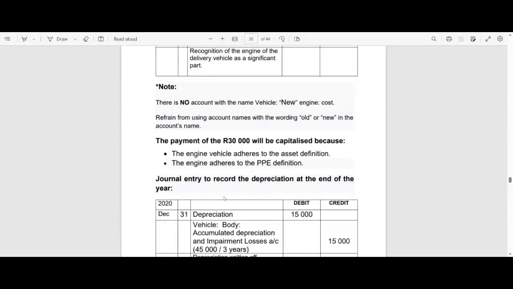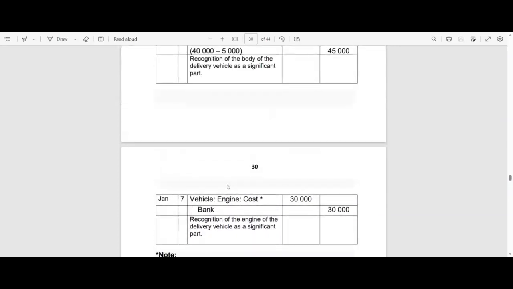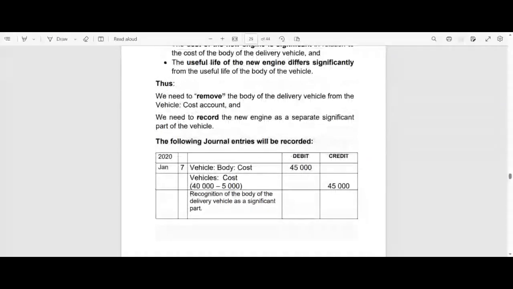Okay, so now we have to calculate the depreciation on that motor vehicle. Why I asked what the cost of the vehicle as such is, which you answered correctly as 75,000 rands. We must just remember that when we are drawing up our property, plant and equipment note, we are not going to identify the significant parts. You remember the note that we did last year already? It's right at the end of the notes. We've got an example of the PPE note again. We are only going to identify the overall assets or the category of assets.